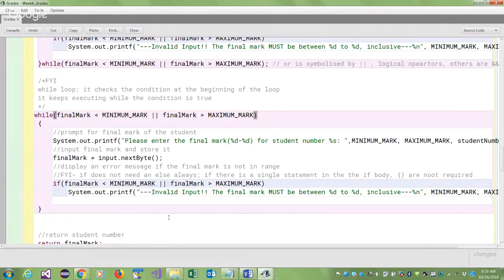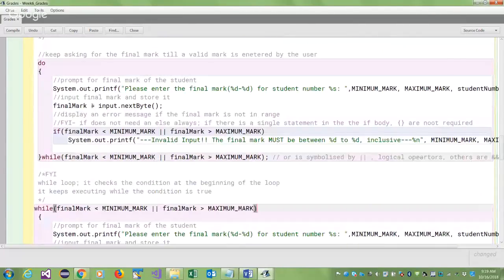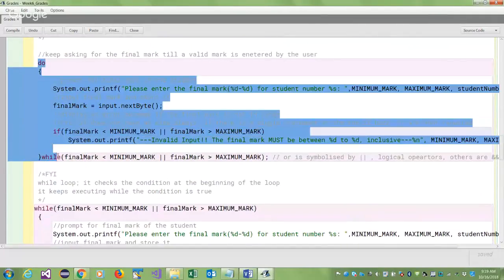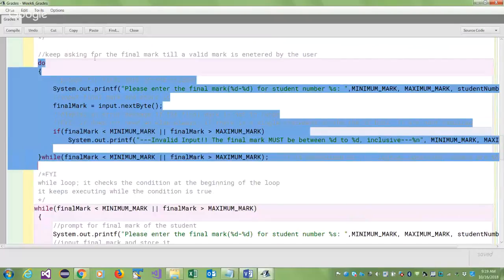It's still a loop. So it is saying while the final mark is less than 0 or greater than 100, keep asking, keep asking, keep asking. Do you think I'll have a problem here? So I'm going to comment out the do while for a minute. Though you can use either. You can make a choice yourself.